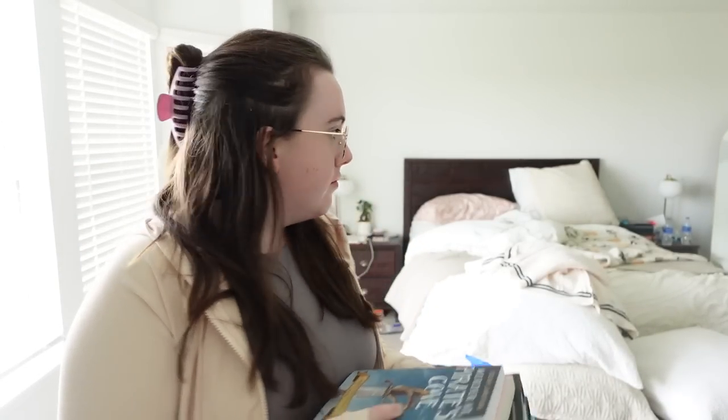No, I didn't make the bed. Don't mind her. But one of these I have already read. Actually, two of them I've read.